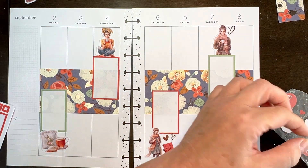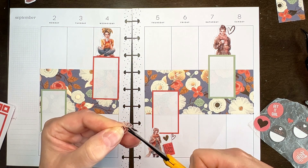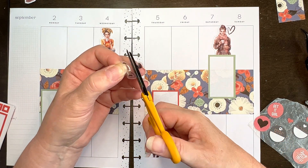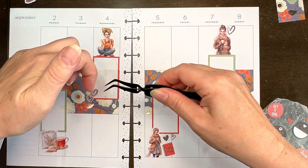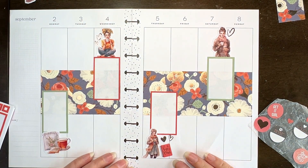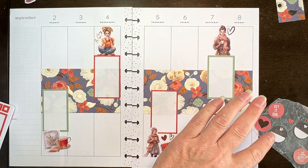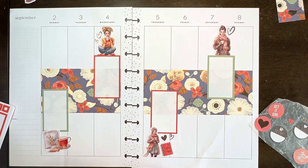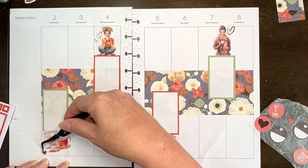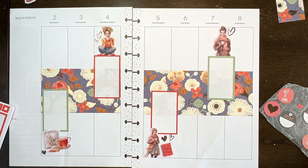We'll add a heart in with her, and we'll add one or two of these other hearts in with the other one. If I cut this one off, I think these will fit in here nicely — yes, they do. Oh, that's cute, I like that. And now I have the foil going. I don't have any foil with that one. I do have this little one here — in this corner maybe. Yeah, I like it.